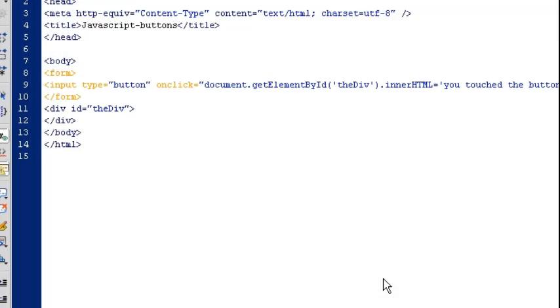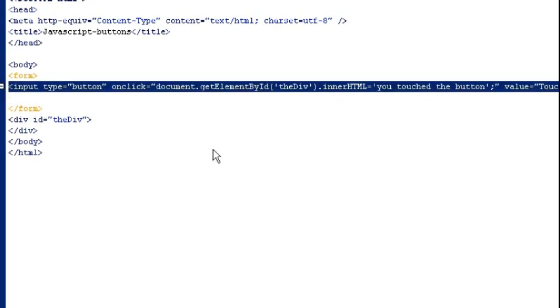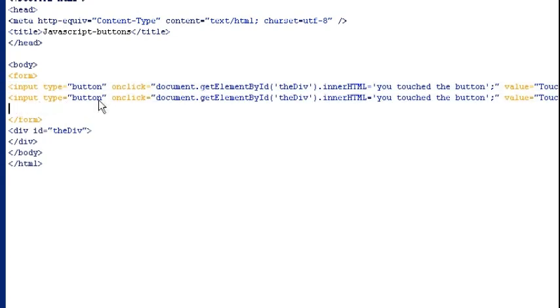Of course, I can't really close it right now unless I refresh the page. So we'll need to add another button to remove the content. So we can just copy the code from the button we already created and then paste it in below. We'll just replace the text string with nothing at all. Then we'll give the button another value. We can just call it close.